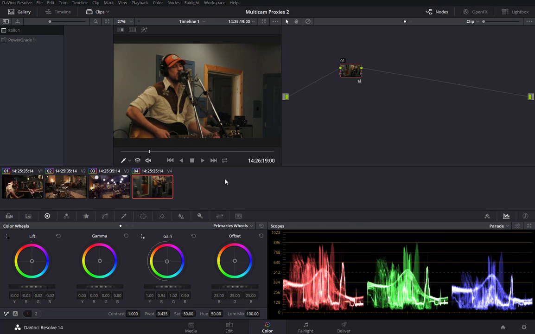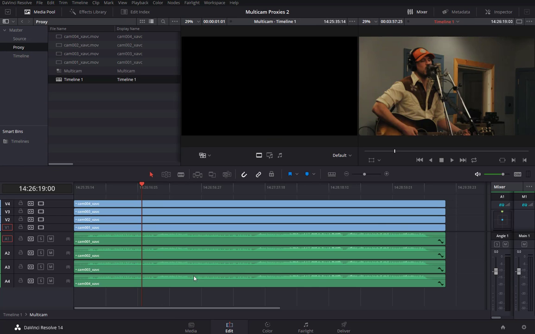The point is that I'm making this change as a primary grade on each of these clips. But remember, I'm doing that inside the multicam. So we've ducked down into the multicam. And the other thing you can do here, if we take a look at this, let's see if I can actually zoom in on this a little bit so we can see it.